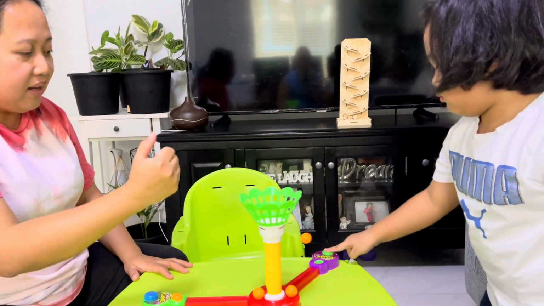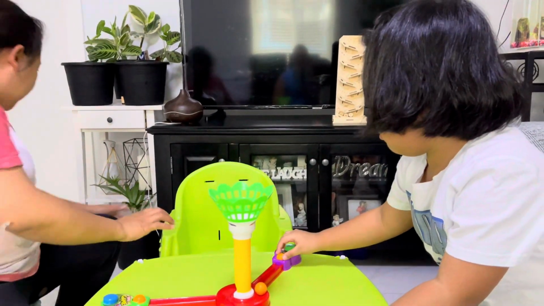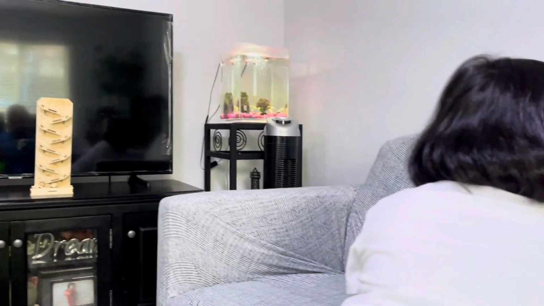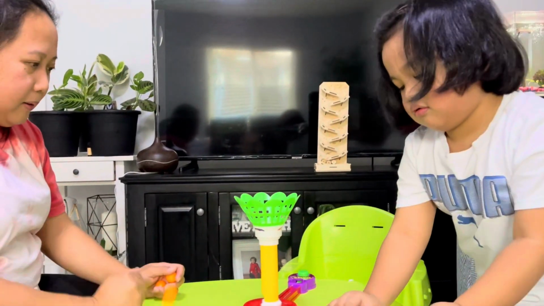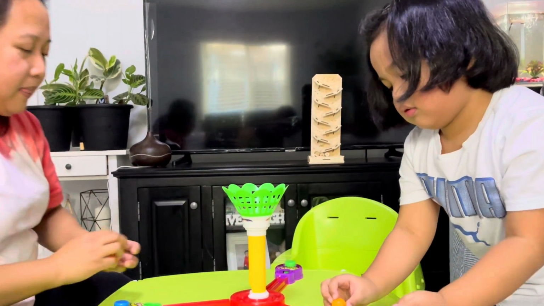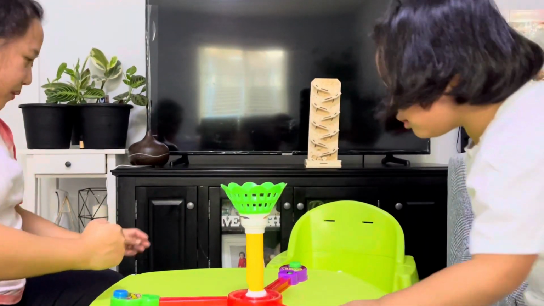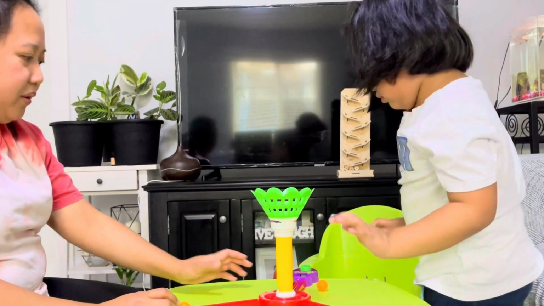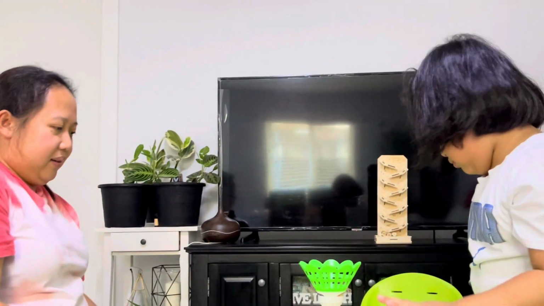Mommy, score 1 already. Come on, your turn. Oh no, your turn. Mommy's turn. Yay, I got 2 already. This one. Go. Ooh, almost there. Oh no! Mommy's turn. Thank you. Yay! Mommy won. So where's my prize, Daddy? I need prize.